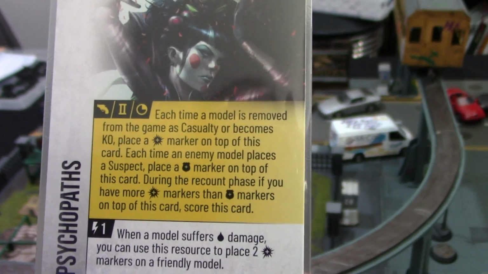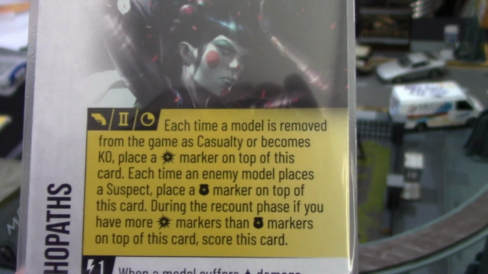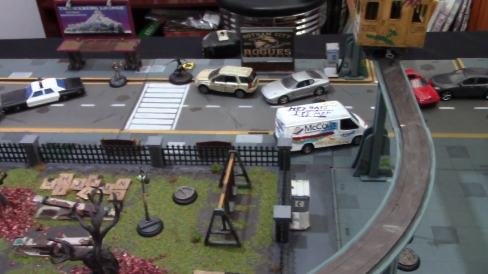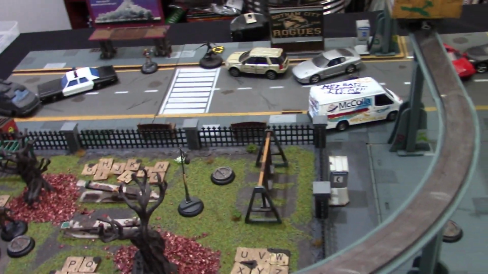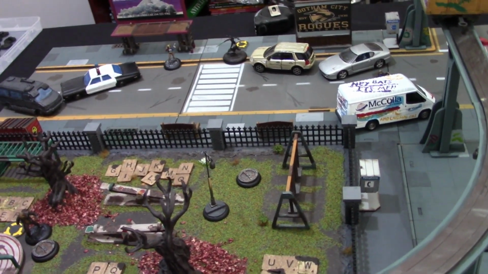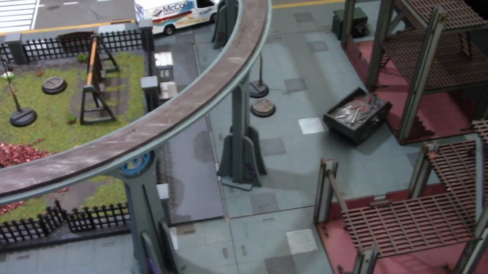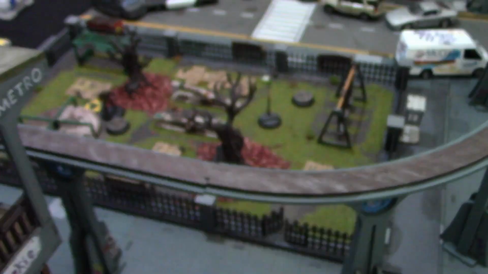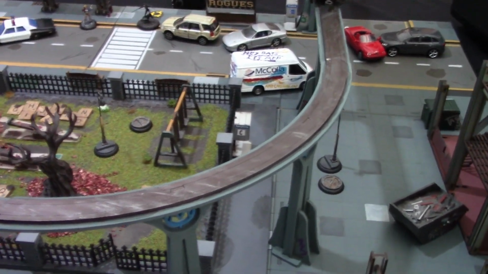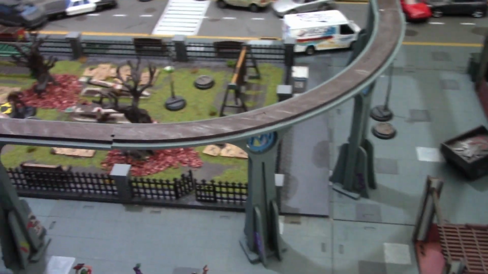Basically, every time a casualty occurs for either side, you put an attack marker on top of this card. Every time the Suicide Squad places a suspect marker, a defense marker is placed on top of the Psychopaths card. If at the end of the turn there are more attack markers than defense markers, so more models killed than there are suspects played by the Suicide Squad, then the Joker's crew will score 3 lovely points. It's not by any means guaranteed to score this turn, but there are 3 copies in the deck, and hopefully we'll see some more of them.